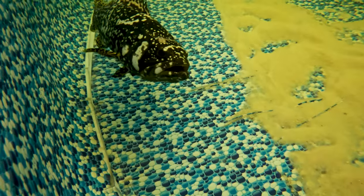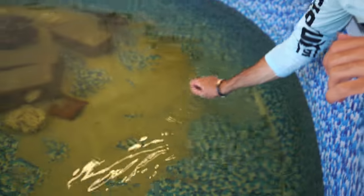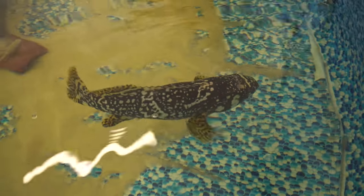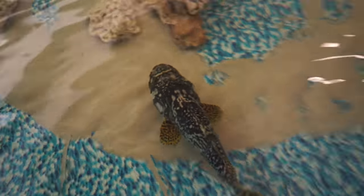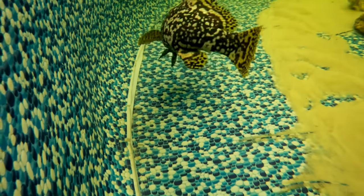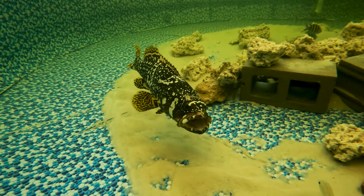Come on, dude. He loves eating those sergeant majors, bro. It's so crazy. As you can tell, his colors get super vibrant. It's insane. Come here, Potsy. Here we go. Guys, he's gonna suck this thing down. Ready? Oh, he got scared of the GoPro. Oh! That thing swam literally right into his mouth. Got it. Hopefully I got it on the GoPro, guys. Look at that. He's got it in his mouth. He's gonna try and turn around, get down head first, and then he's gonna crush it.